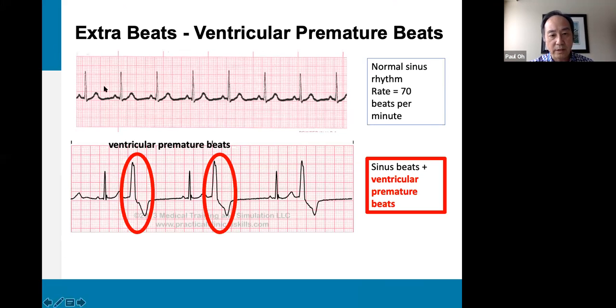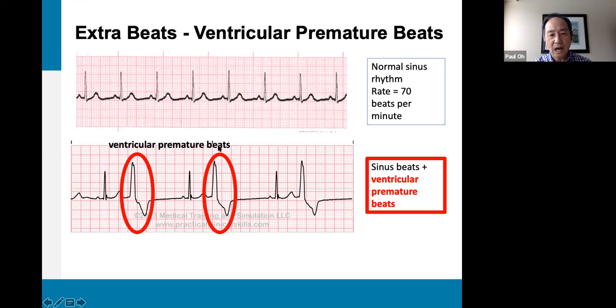Once again, for orientation, here is the normal electrical activity. P wave, QRST, P wave, QRST, spaced nicely apart, nice and regular. The upper panel here is called normal sinus rhythm. You're very familiar with that now. Here in the lower part, we're showing you there's a P QRST, but then this very wide, bizarre looking beat, followed by a long pause, P QRST, wide, bizarre signal, longer gap, PQRST, wide beat.